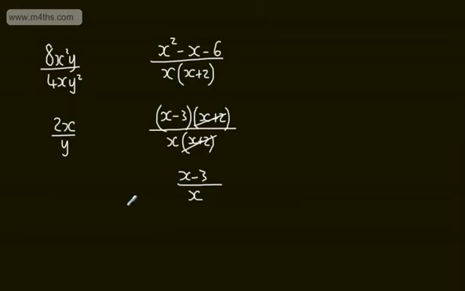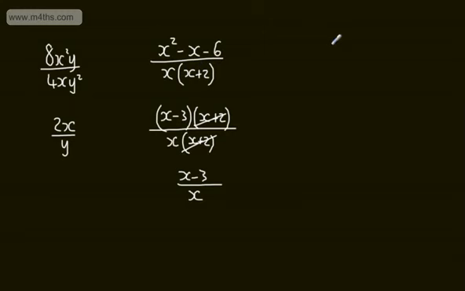In this video, we're going to look at dealing with improper fractions. An improper fraction is when the degree of the numerator is at least that of the denominator. The degree of the polynomial is the highest power that x is taken to. So we can see that this is a second degree polynomial. If we had a cubic, it would be a third degree. If we had a quartic, a fourth degree. Now we can see this is an improper fraction. If I expanded the brackets, I've got x squared and x squared.